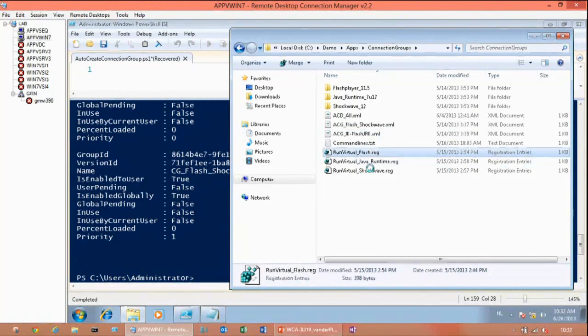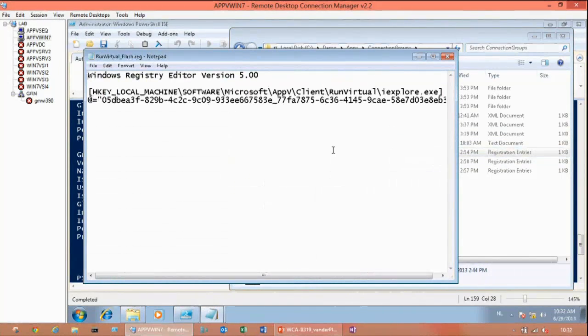And there's something cool that Microsoft has created. And they're not very vocal about it, so let me tell you what it is. It's the run virtual key. Run virtual is part of the AppV client registry set. And basically, if I register a process here, and I put a default value of the package ID underscore the version ID in there, the process after that will always run in that virtual environment, no matter how I start it. And that's very interesting for specifically Internet Explorer plugins.